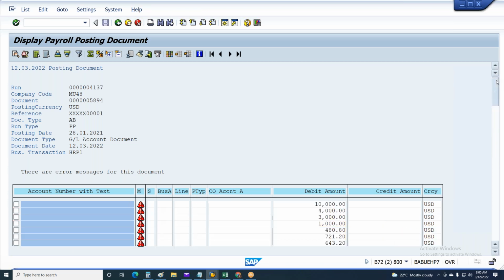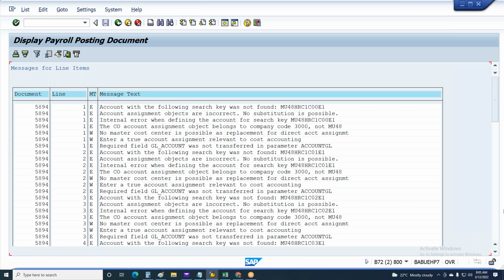So we have to rectify all the errors. If you want to see all errors at once, you can see them. See, here we have blanks because it is not assigned to any GL account yet. So go to display all errors. Look at all errors. Let's rectify one by one.